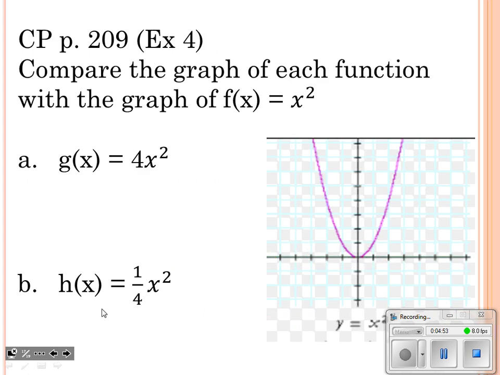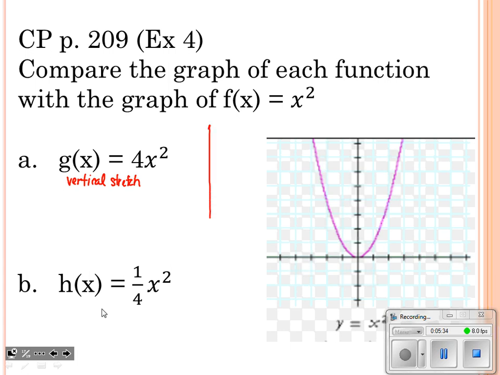So I've started it off with, on our picture of our graph here, I've given us the parent function of x squared because that's the one that we're going to be playing with with these transformations that we're going to do. So letter A, first of all, g of x is equal to 4x squared. So notice we have a constant that's greater than 1 multiplied to our entire function. So I'm looking at a vertical stretch on this one of times 4. Well, let's just do a few table of value points and do some graphing so you can see what that vertical stretch looks like on the graph paper.